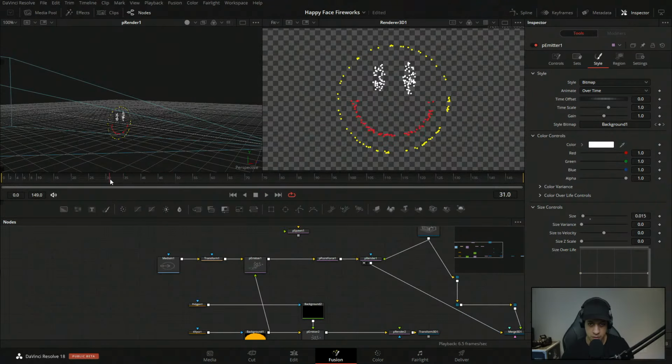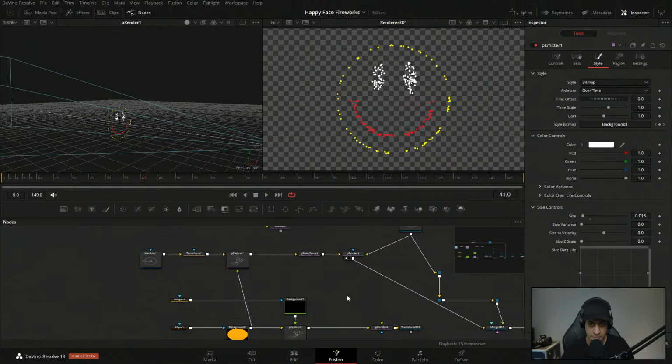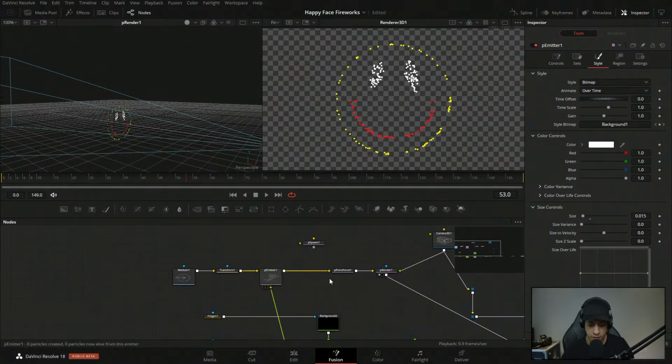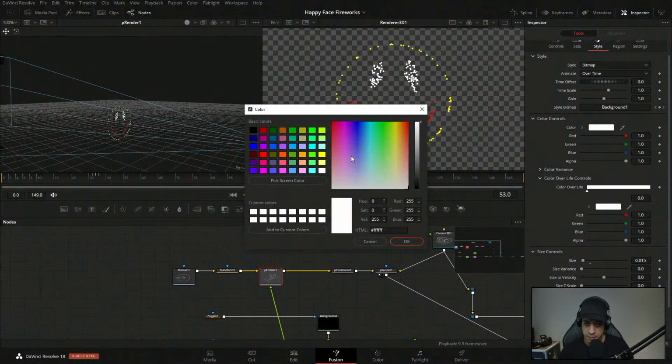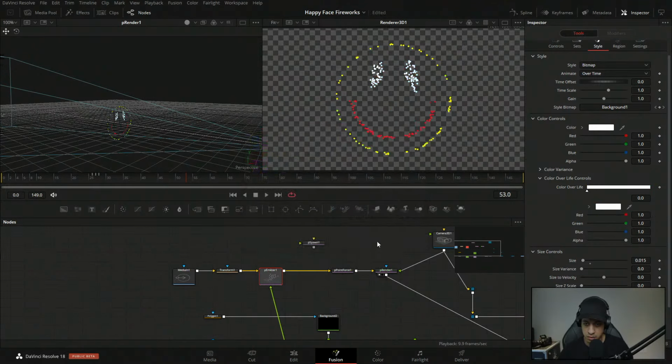Okay, so now... let's go into my style, and then we can go to color over life, and then what happens if we change the color here?